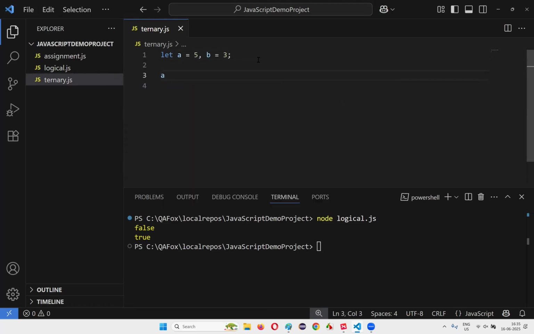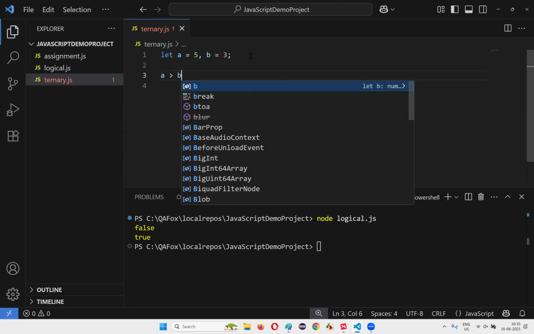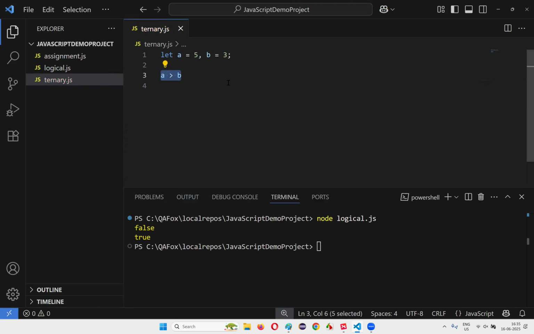Now if I say a greater than b, what will be the result? Generally, 5 greater than 3 is true, right? After this a greater than b, provide a question mark symbol. Now I'm using the ternary operator. The first symbol of the ternary operator is the question mark. After the question mark, give some space, then the colon symbol, some space, and a semicolon. Here the question mark is there, and the colon symbol is also there. Before the question mark is an expression which results in either true or false. Here 5 and 3 are there, so 5 greater than 3 results in true. That's okay. Your question mark is there. After the question mark, I'll write here.